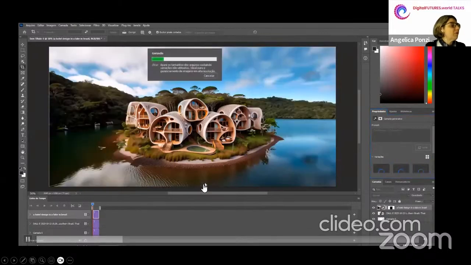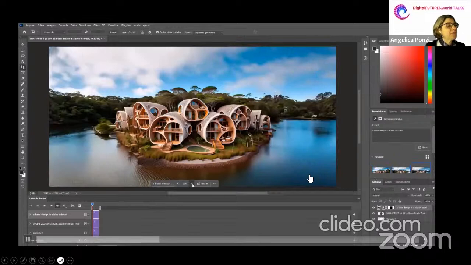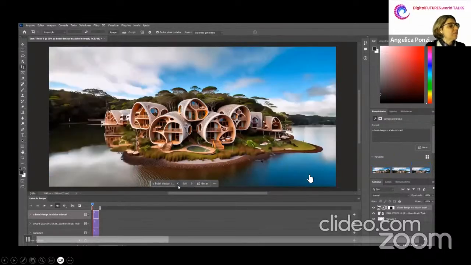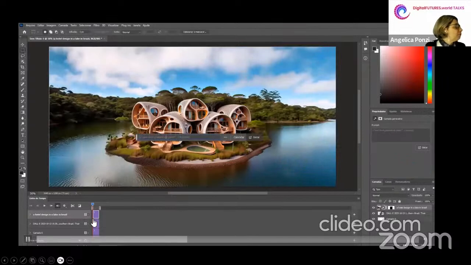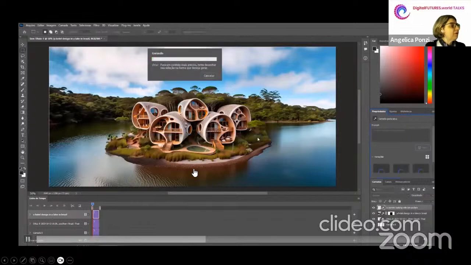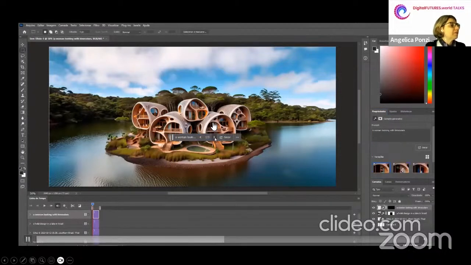You can generate more options here, and it doesn't erase the options. Each option is going to be on here, so you can pick and decide which one you want. So you have different layers, and if you want to open the timeline, each layer is going to have a timeline, and you can make a video out of it. So here I'm just putting a woman on the balcony with binoculars, and I can select the one I wanted.